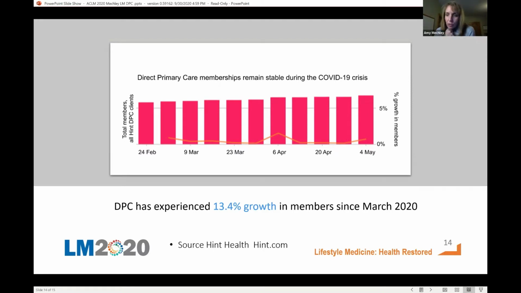So I love this too, because this talks specifically to COVID, that while the fee-for-service systems were really shutting down and delivering less care, direct primary care actually grew during this time period. So it was, I think, a pretty exciting piece of information to say that we were kind of pandemic proof, but more than pandemic proof, we were able to maintain our relationships with our patients because we were all already on telehealth. And so there was not a blip in our care from direct primary care, which I think is really important.